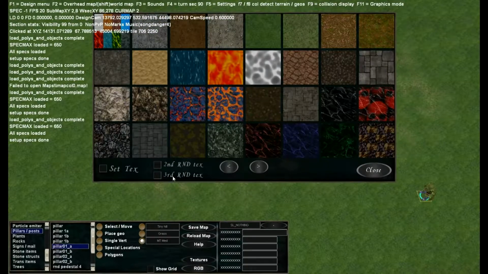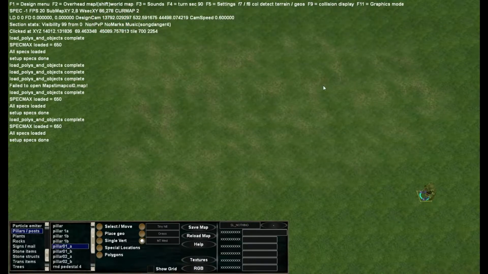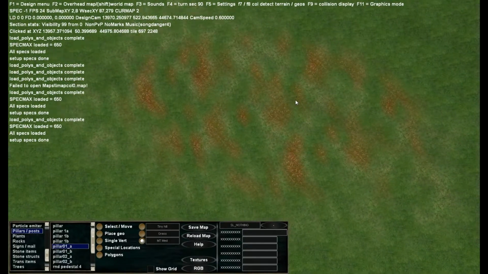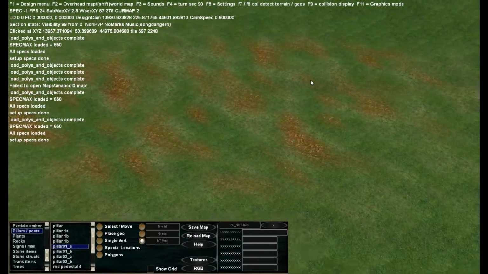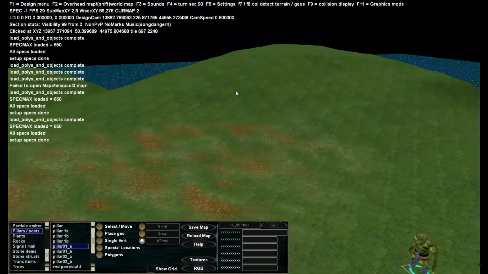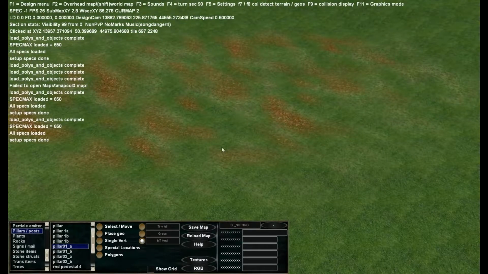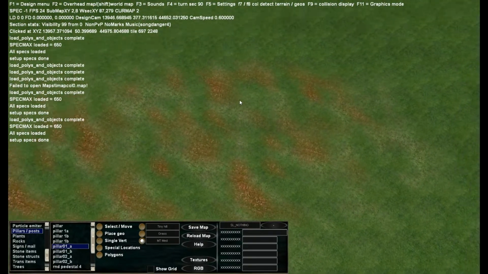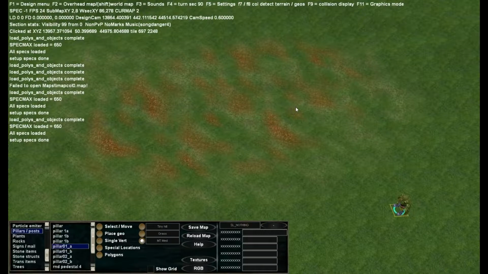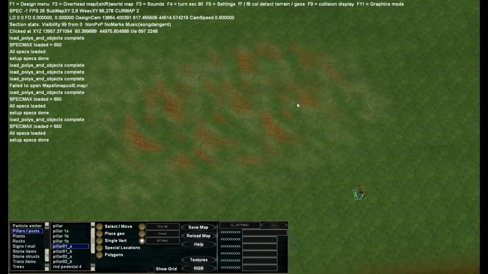You can use the triple random texture. Let's go with this, this, and this, and that works just the same way as the other one, choosing randomly between those three as it does it. You have to be careful with that now, though, because you have 3 textures everywhere here, and that's the maximum. So you couldn't put a trail going through the woods and have the trail cross over this area.